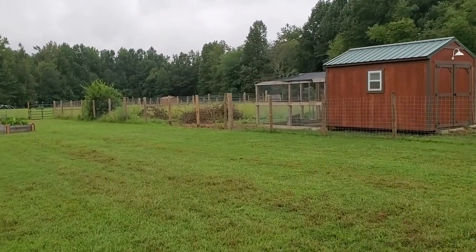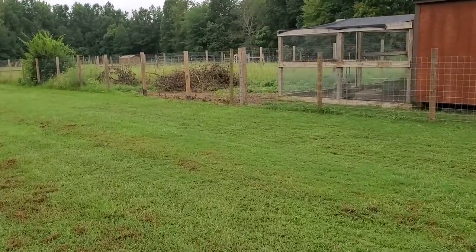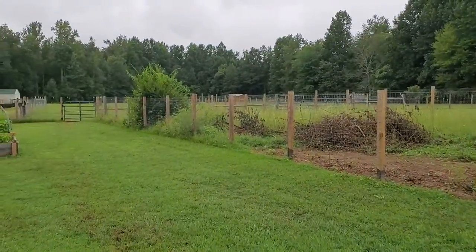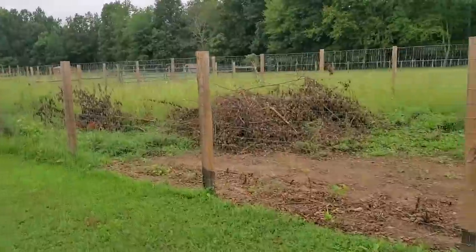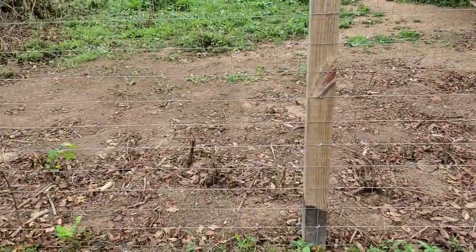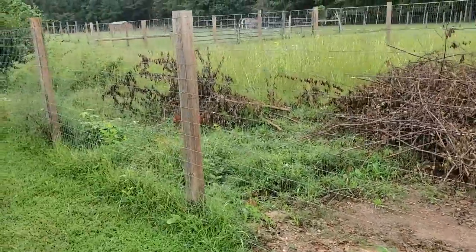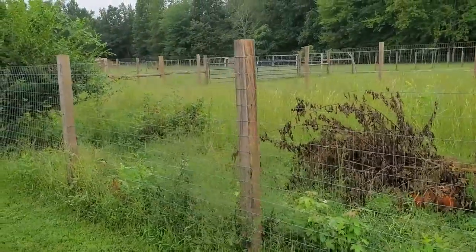We have worked a little bit more on getting those blackberries out. As you can see, we've torn out all the blackberries from the chicken run. Those will get burned up hopefully when it dries up. And we'll be working on cleaning that - I'll be taking down that little elder tree down there, get rid of that, and the only tree that'll be left in there is the mulberry that we planted. We'll get this all cleaned out, spray it down, till it up, and hopefully that'll be ready. Haven't made much progress on the interior of the chicken coop yet - gotta be able to get some materials for that.